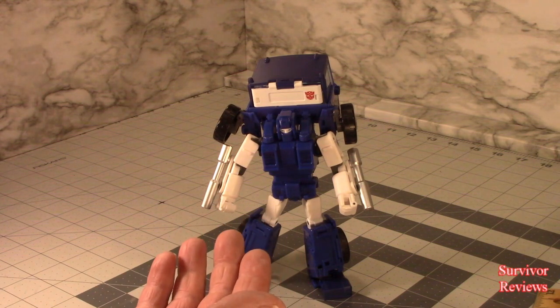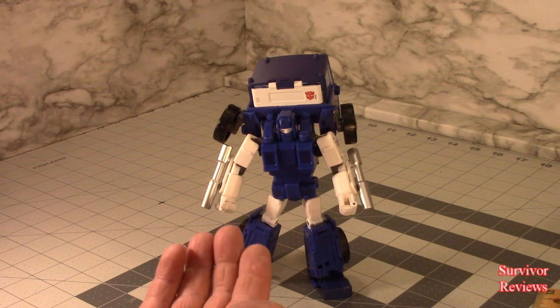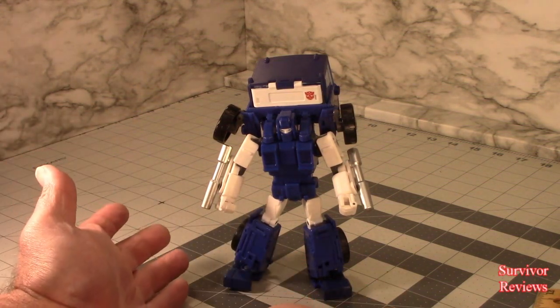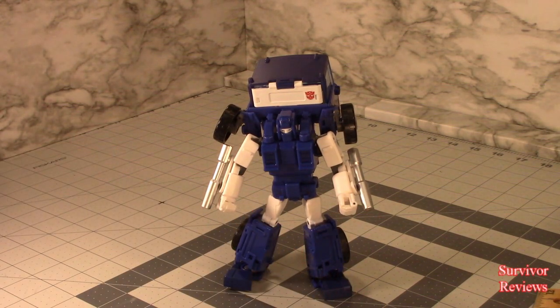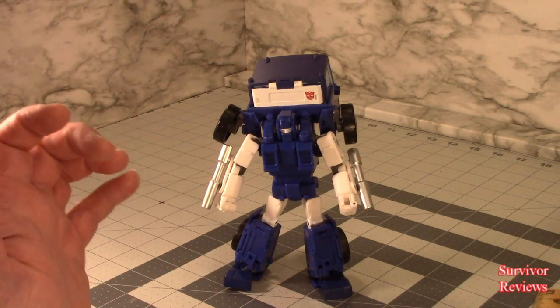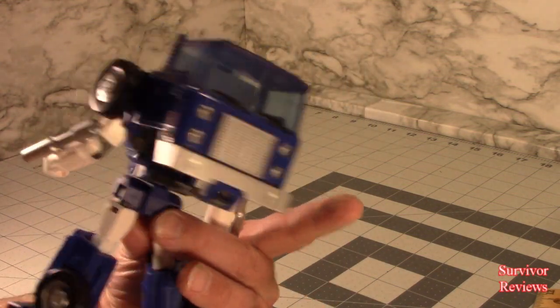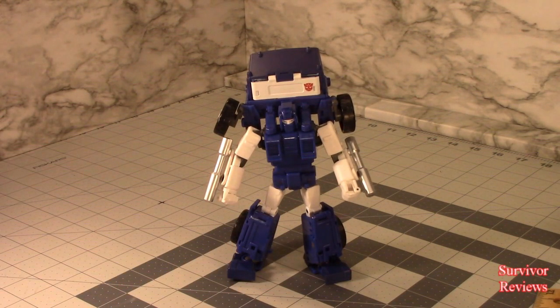The cost of this, if memory serves, this thing was $55 from Show Z. I bought both that and Huffer, their Huffer. That's fine. This is great for this. This is old tech, right? And I know we are looking at limited articulation. However saying that, this does fine. It does exactly what it's supposed to do, which is when he's facing the front of the shelf, he's going to look like pipes. And like Skullface used to say, I don't show mine from the back anyway. So I think it's fine, especially for the price.